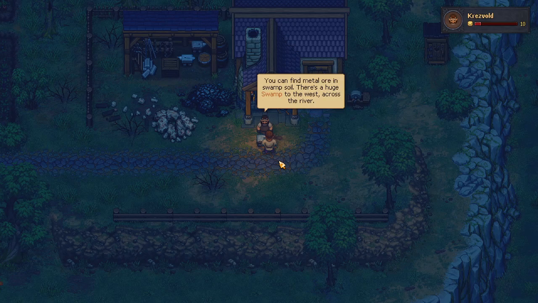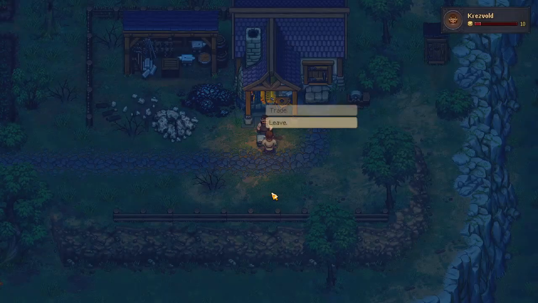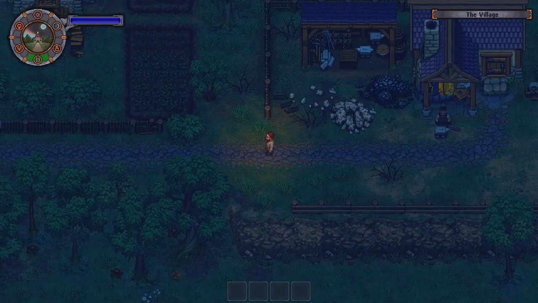You can find metal ore in swamp soil. There's a huge swamp in the west across the river. Wow. I used to collect ore there before the bridge collapsed. See? That's what I'm talking about. You have to do certain things to unlock it. Now I can unlock the furnace. And then I can do iron ingots, swamp iron. Okay, so now that that's unlocked, we're going to go ahead and head back home.